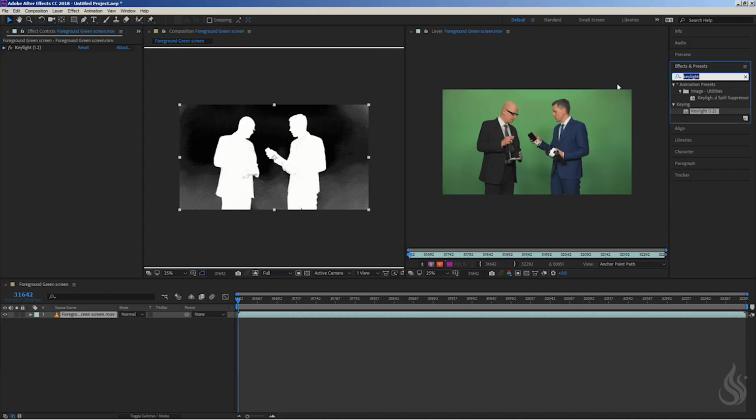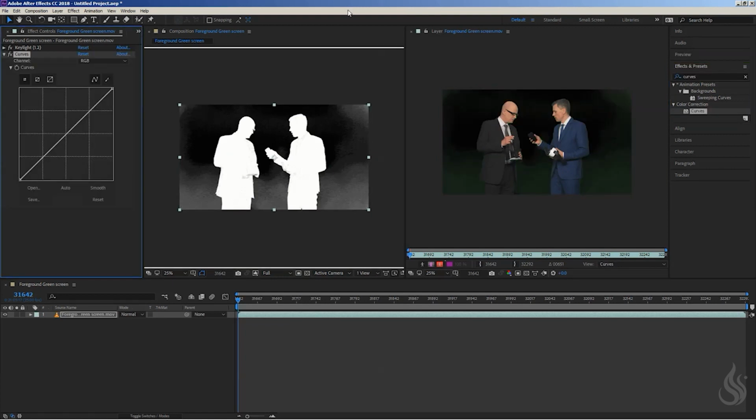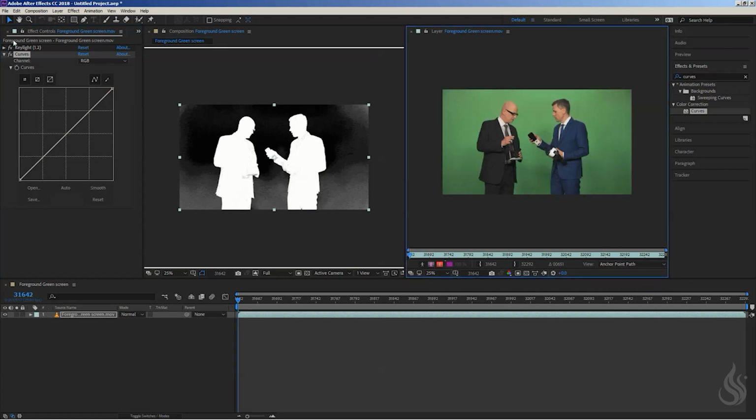I'm going to go to curves. Now, you don't need to do that. It's just explanation. To curves, and I'm bringing this. Now, curves you don't add to your green screen work. See, every time you add something, it updates here in the view. Now, I need to go back to my anchor point. Yes, I know we should go one step behind, but curves is not here for our work. It's just here for explanation purposes.